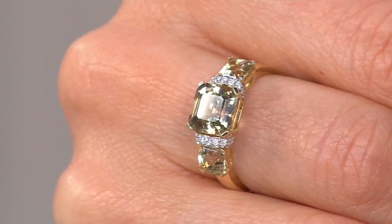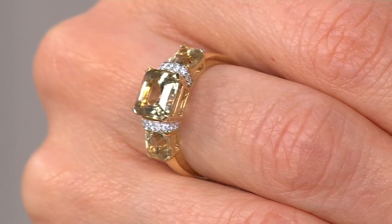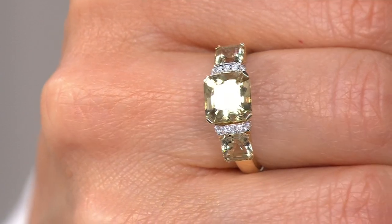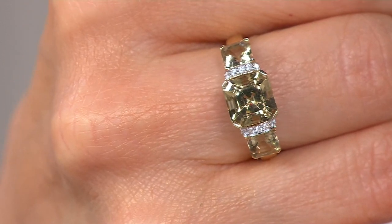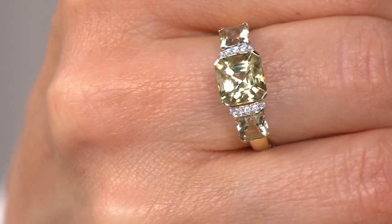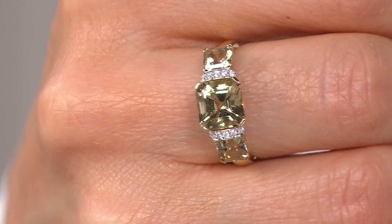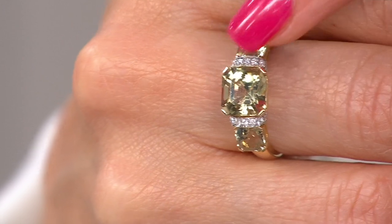In bright daylight you're going to see a bright kiwi green with flashes of canary. In traditional lighting you're going to see more of a champagne or ginger color. But then under incandescent lighting you're going to start to see raspberries, pink, and rhodolites. And it's one of those stones — the only stone that when you're in a room with multiple sources, you're going to see all of those different colors.